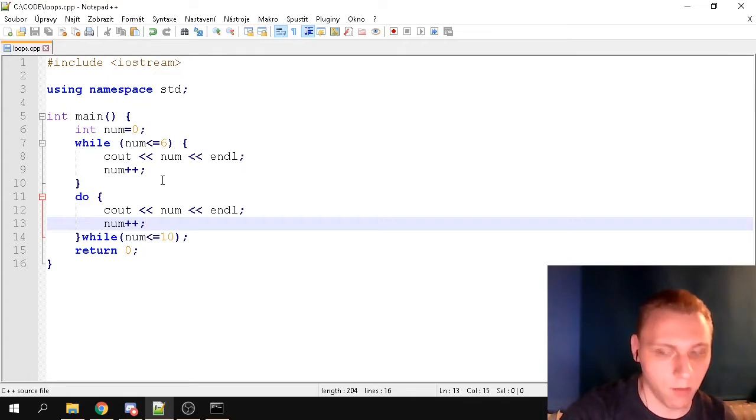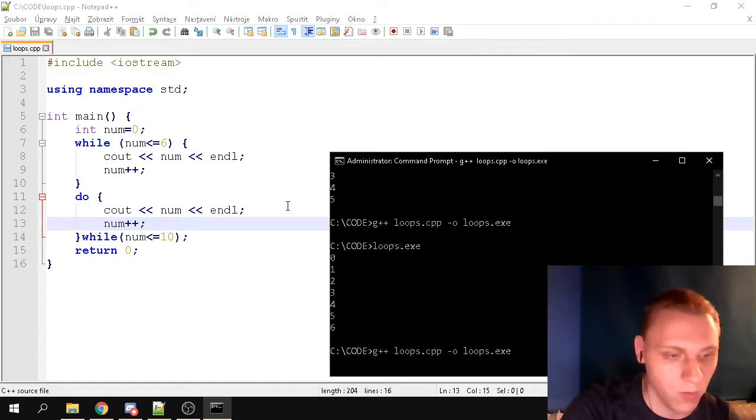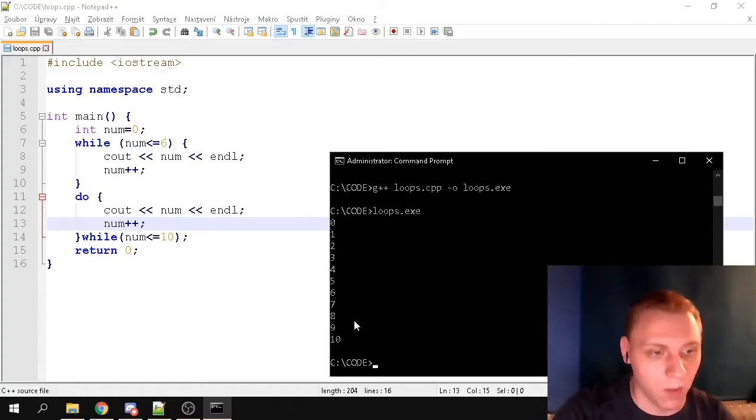I say should, but I'm not really sure, because that's how I sometimes write code. I just write it and hope it will work. So let's print it out. As you can see, it did, and in fact did print out all the way up to number 10.